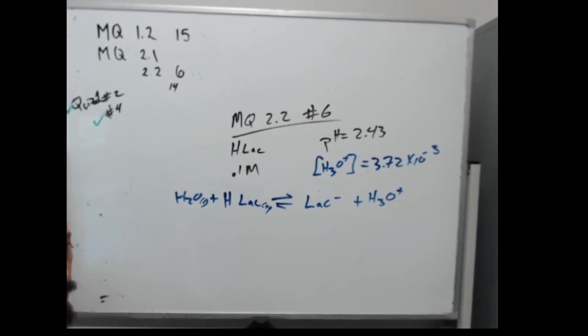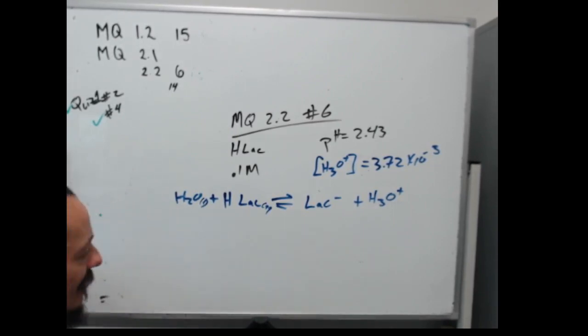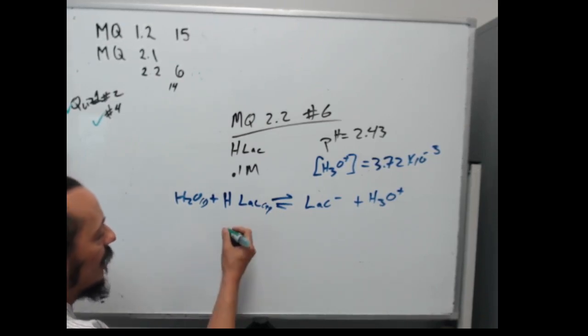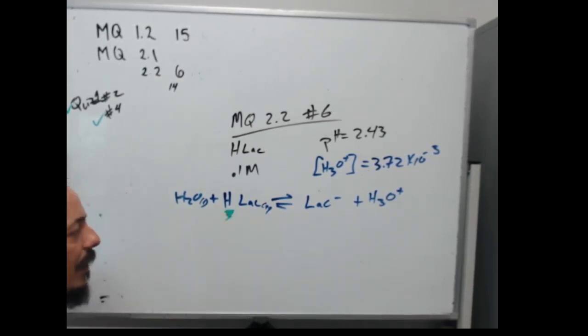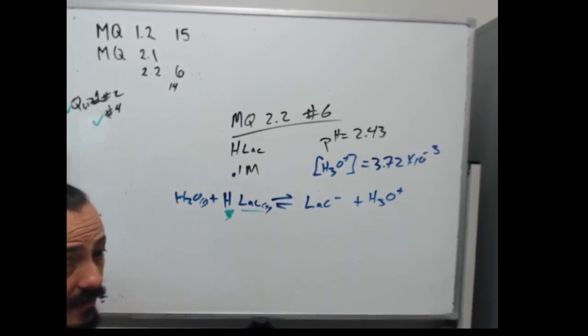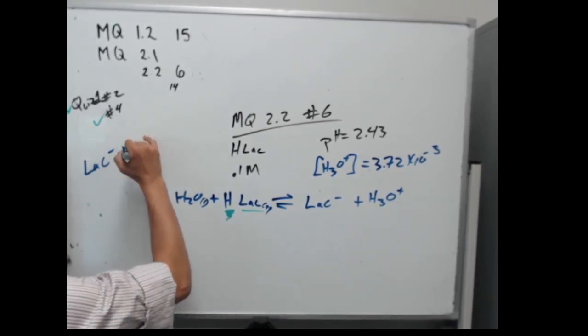And why are you writing H-lac instead of laziness? Not laziness so much. I could write out the chemical formula for lactic acid, but the reason I like doing this is it really accentuates the fact that it's a proton and a lactate anion. It doesn't write it like C3H6O3. So whenever I do this, I like to also have a definition.